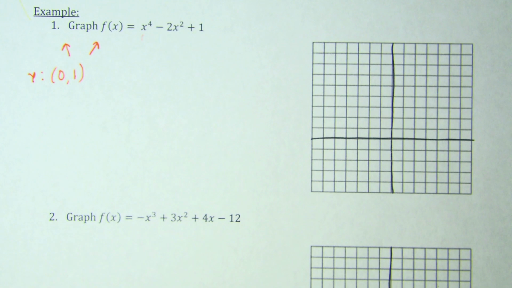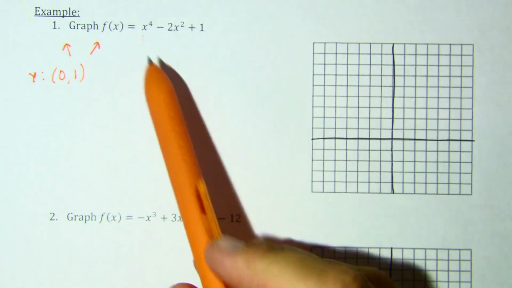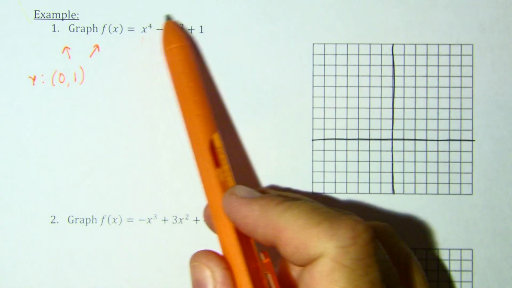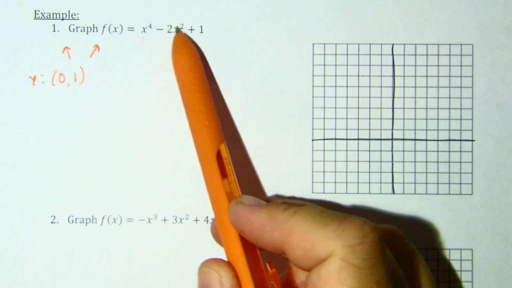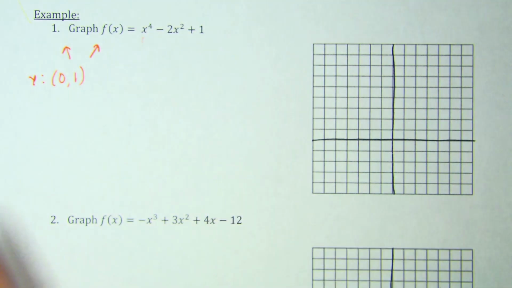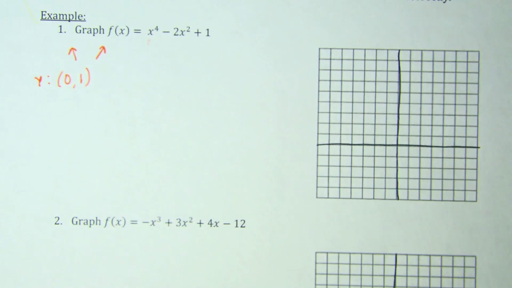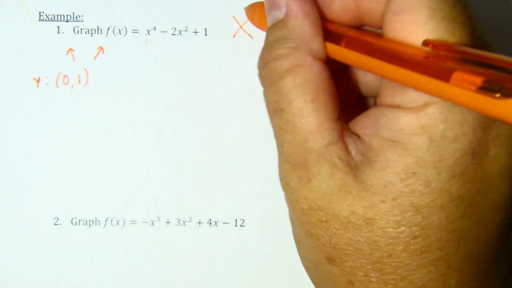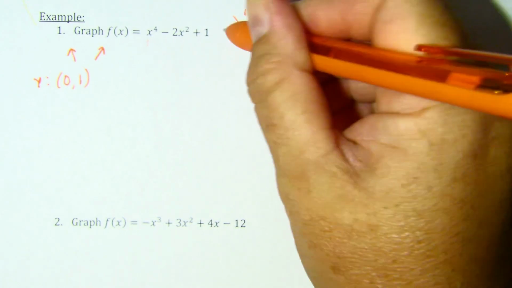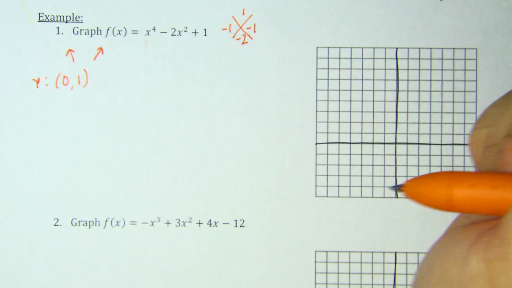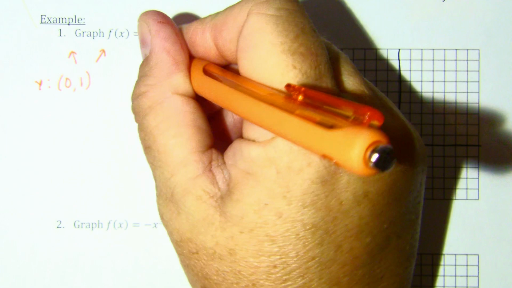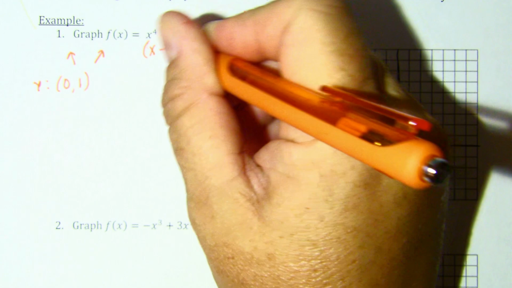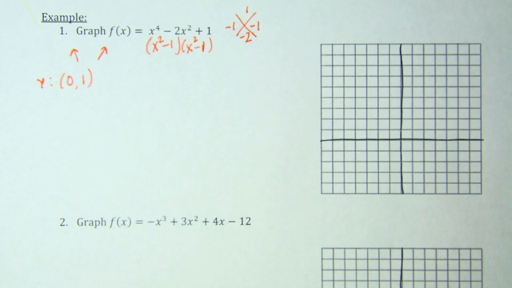Now, I can also factor this polynomial, and though this is not a quadratic equation, it does follow a quadratic pattern. We have degree 4, then degree 2, then a constant. So if this degree is half of this degree, and then you have a constant on the end, it's just 3 terms, that's a quadratic pattern. So if I used the x method here, I would have 1 on top and negative 2 on bottom. Negative 1 and negative 1 multiply to 1 and add to negative 2. So instead of it being x minus 1 and x minus 1, it's actually going to be x squared minus 1 and x squared minus 1.